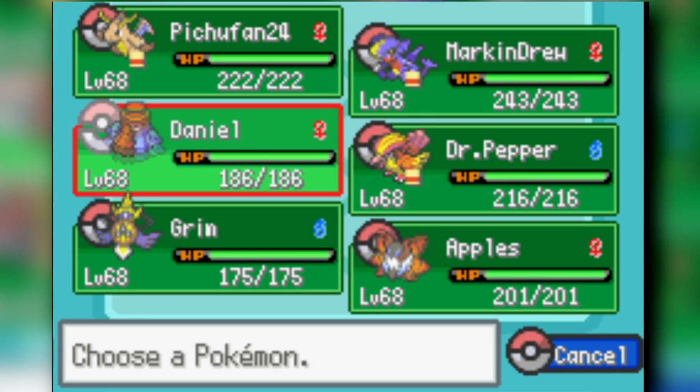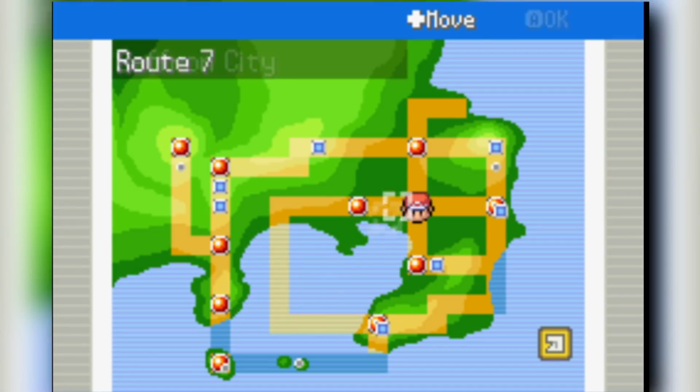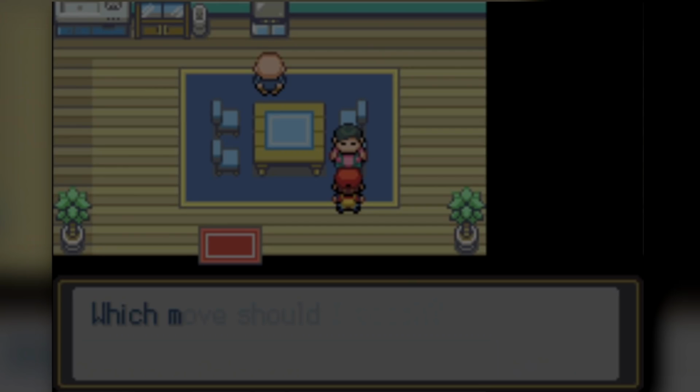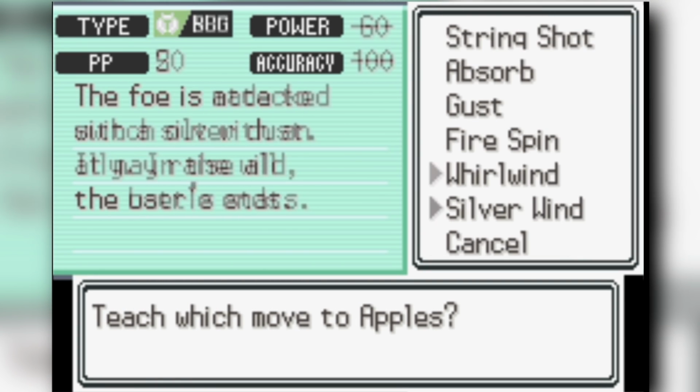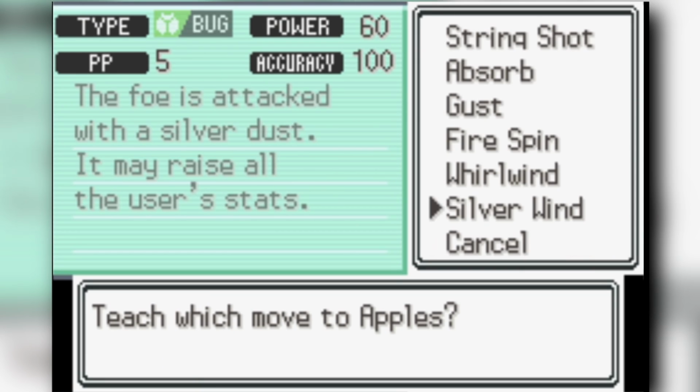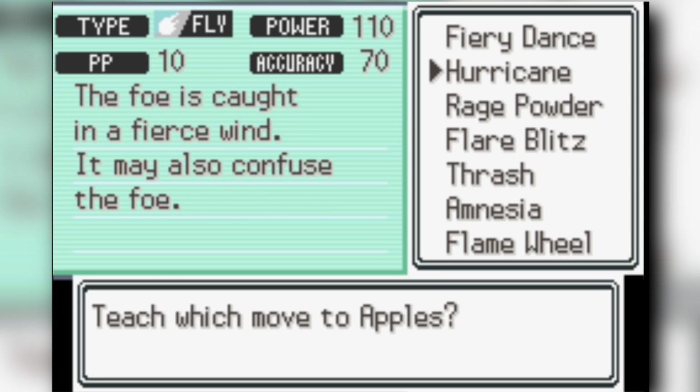From here, real quick, I'm actually going to change my Volcarona's ability back to Flame Body because Flame Body is going to be more important than Swarm. I'm going to opt out of changing my Garchomp's ability from Rough Skin into that to keep a Sand Veil, and then teach my Volcarona some new moves because it only has Heat Wave, so I feel bad for it.